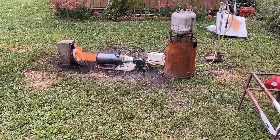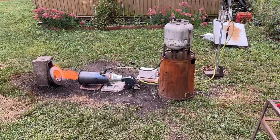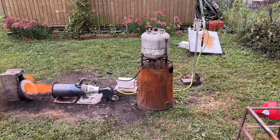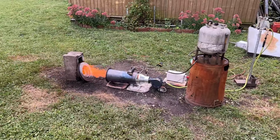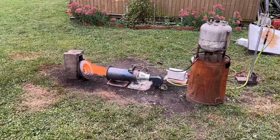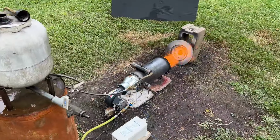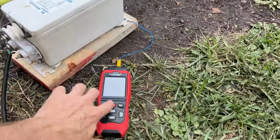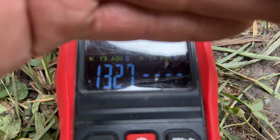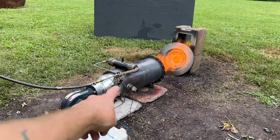All right, so we came in right around 9 minutes, 9 minutes and 6 seconds, and that gives us real close to 66 kilowatts, like 65.9 something. So we're right at about 66 kilowatts, which is a fairly low setting. And I don't know that I believe that. I'm gonna test this again. It's been about 10 minutes. And the thermocouple is right there at the oil valve.